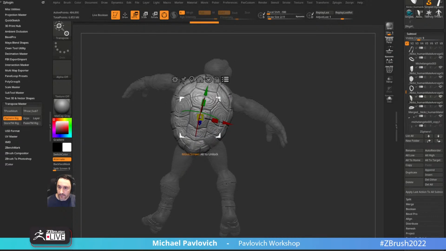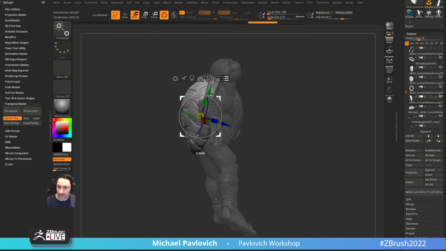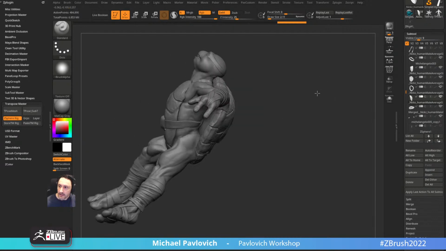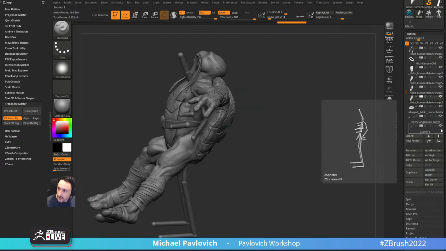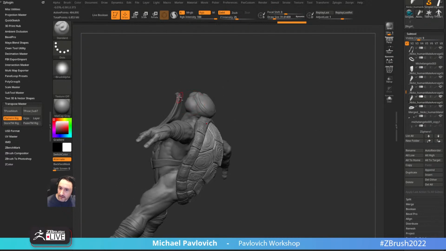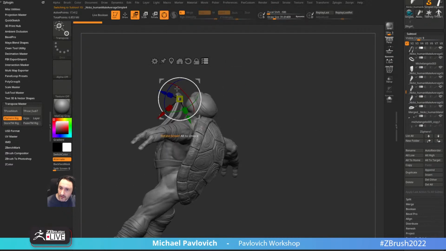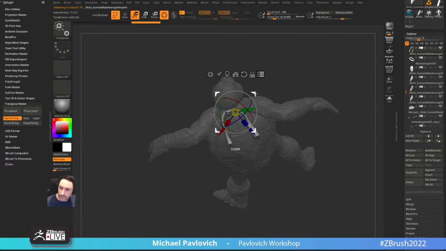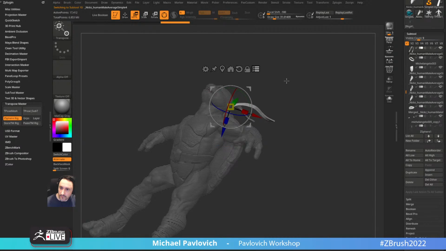So now I can go through here and just kind of mass move these hard surface areas here. Let's turn off X symmetry. We can just kind of move those into place. Oh yeah, and then let's turn everything else back on. We can turn the rig off. And then these ones too, we can say move multiple, undrag, drag over. There we go.